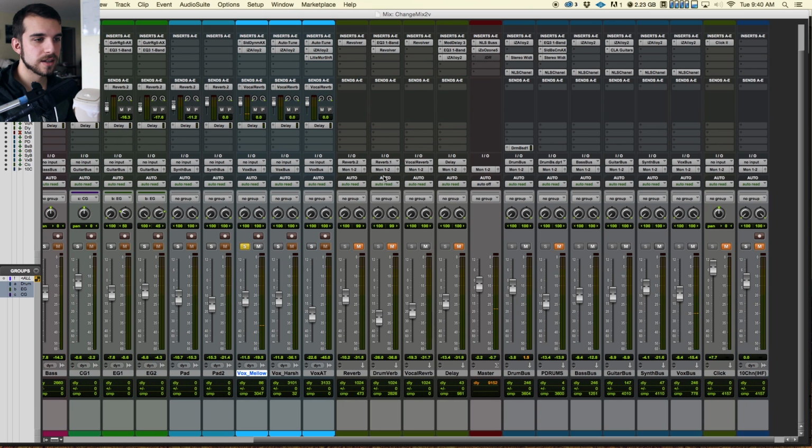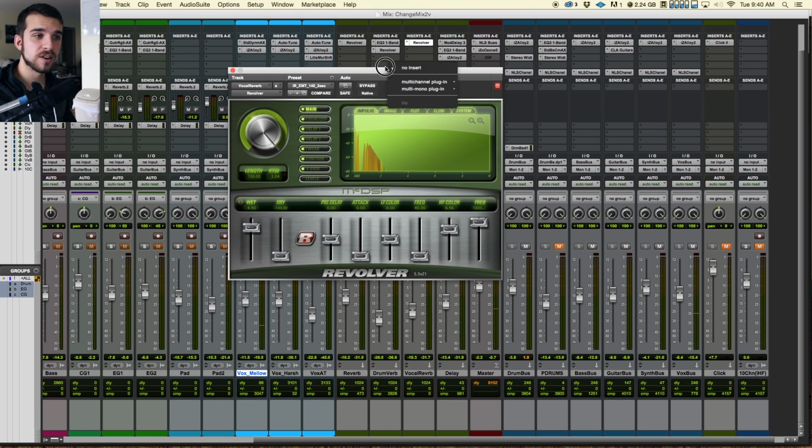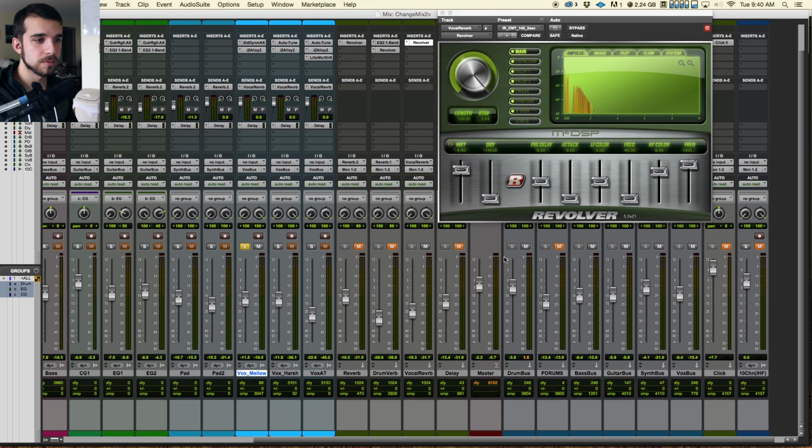And then from there, I've got that going into a copy of Mac DSP's Revolver, which is a great reverb plugin. This is set to an old EMT, like plate reverb kind of sound.